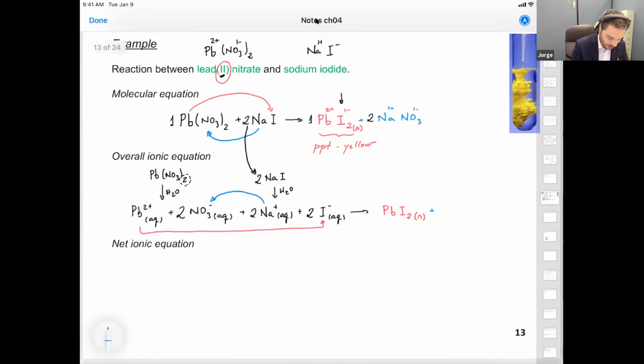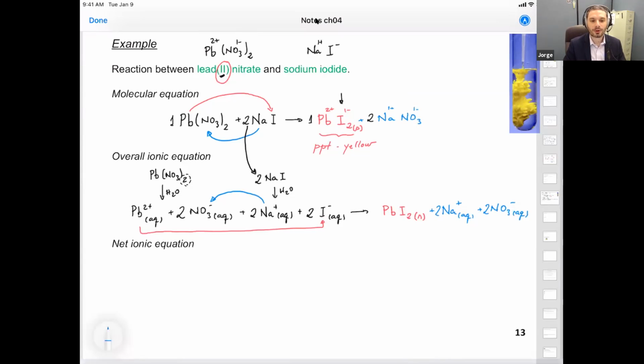Okay, so in the case of sodium nitrate, this is a soluble salt. Therefore, they are not going to be found combined in solution, but as free ions. Because sodium nitrate is soluble, they are going to be found in aqueous solution as Na+ and nitrate minus. And we know here that we have two sodiums and two nitrates, and we just balance out.